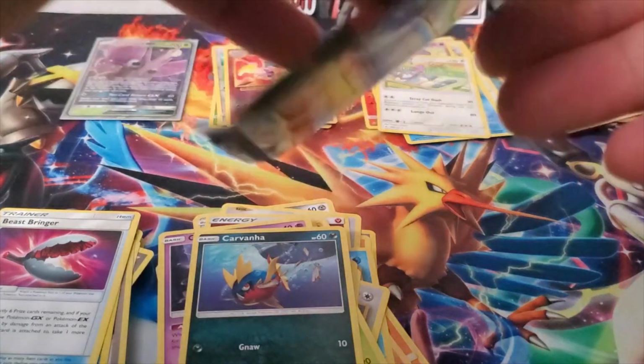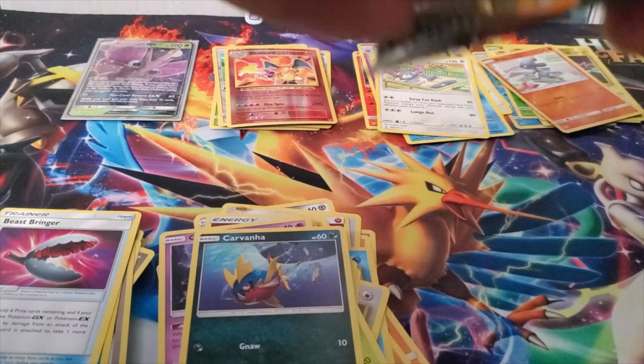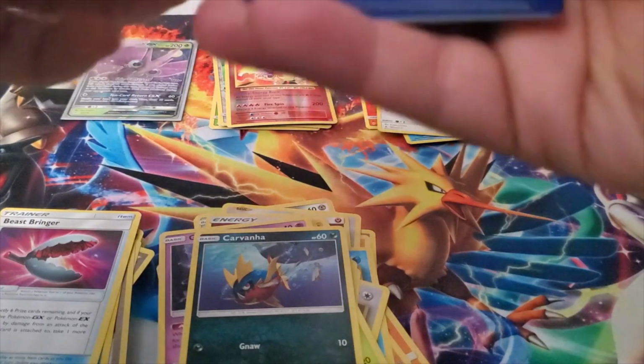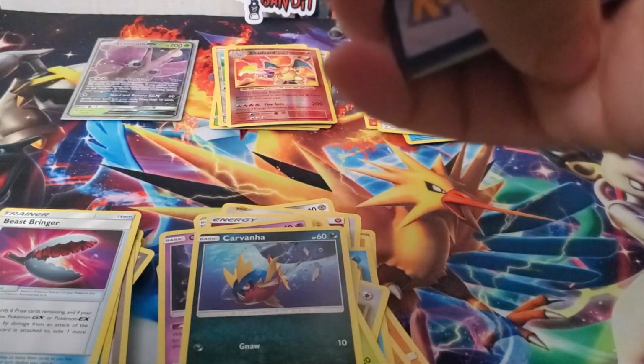Alright. So last time I opened a Unbroken Bond set, then I have one more XY set. And actually, I think I have a Phantom Forces booster pack as well. Might as well open that. I forgot about that one actually. Alright. Four from the back to the front. Should be energy.